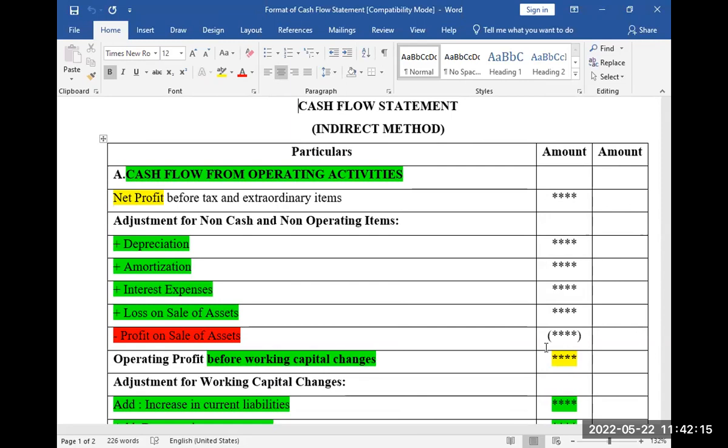Another example. Last year's balance sheet says equity share capital 10 lakh. Current year's balance sheet says equity share capital 15 lakhs. No other information is there. If you ask the accountant, he says no other information, only this is available. Then what do you think that difference is? 5 lakhs. What should be the reason? New issue. We received money from new equity shareholders. Fresh issue took place. That could be the reason, if no other reason is given.